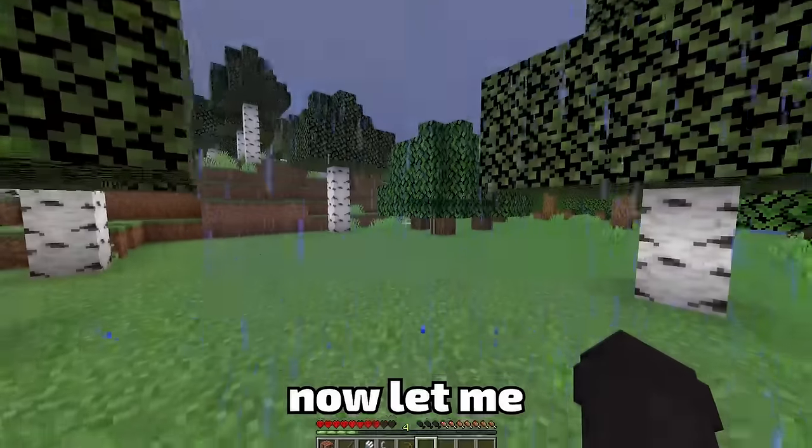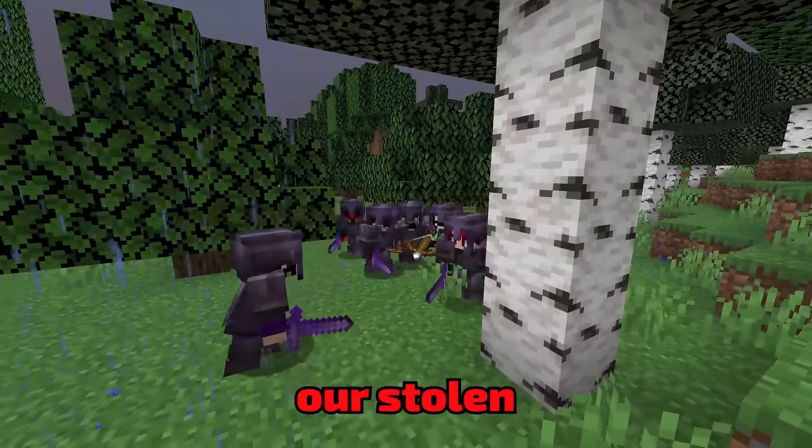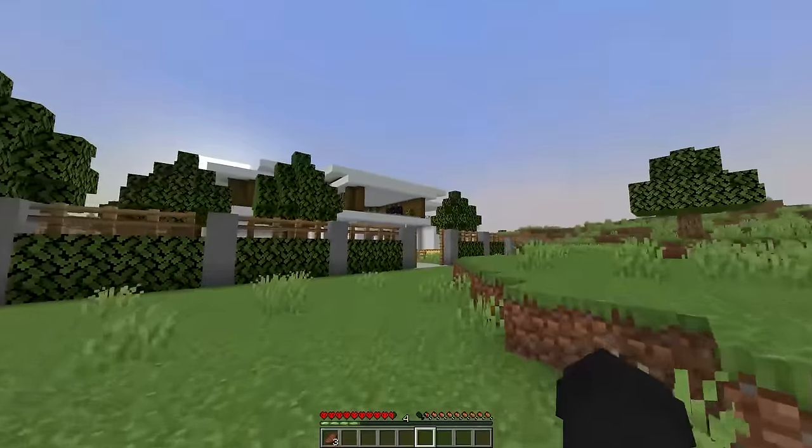Guys, quiet. Ledgy's there. Now let me head to Fifth's space. It's a good thing I know exactly where it is. Did you guys hear that? He's going to Fifth's space. We could get our stolen dog back. Oh, that's a good idea. Okay, here's Fifth's space. Let me find him.